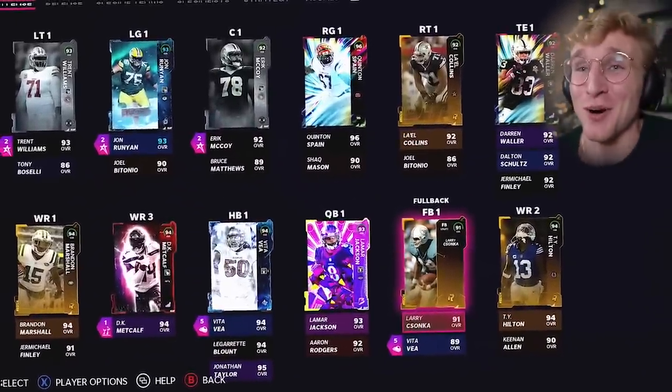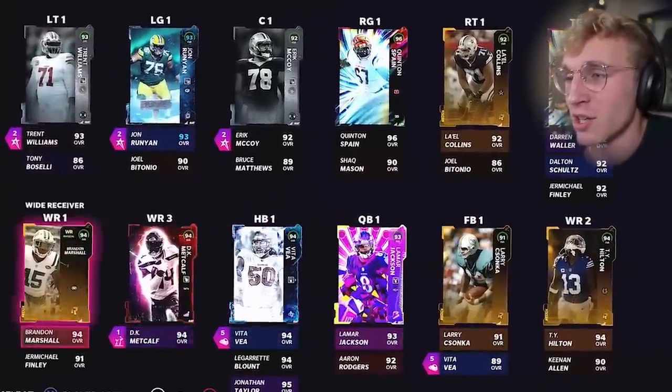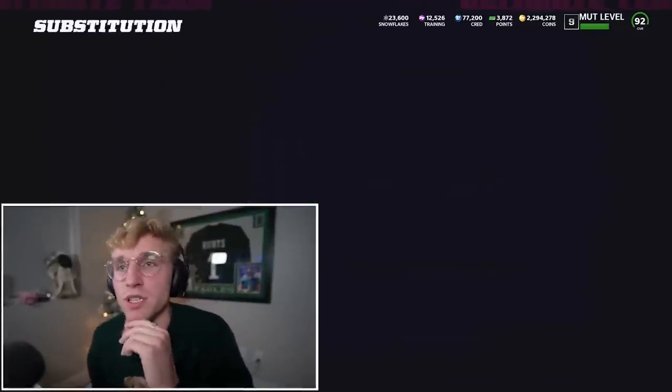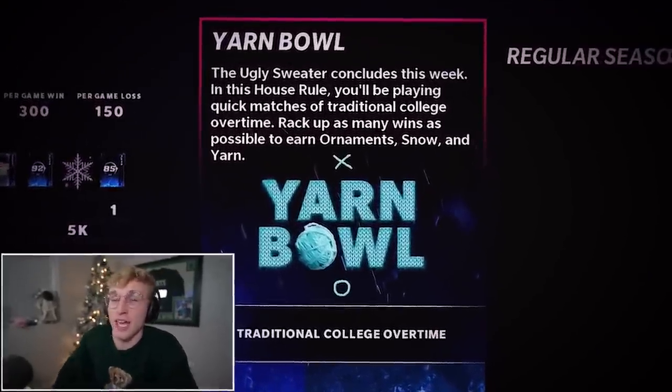We got Larry Zonka, one of my other favorites. Awesome offensive line. Big wide receivers. I'm T.Y. Hilton. You know, Metcalf and Brandon Marshall should throw solid blocks. And actually, I should just move T.Y. Hilton out. I'm gonna put a tight end here. I'll move Jermichael Finley there. So only big boys are blocking. We're gonna be playing the house rules, which is perfect. It'll be a ton of offensive reps and quick games for Vita Vea.